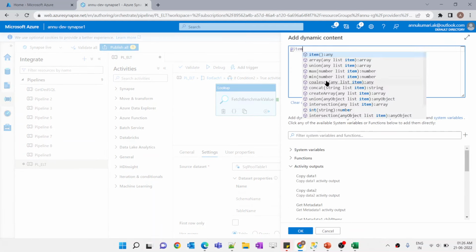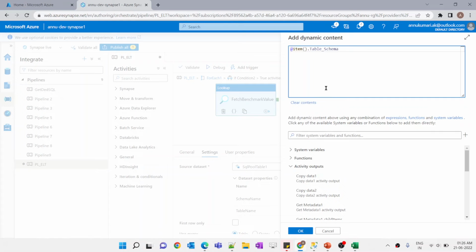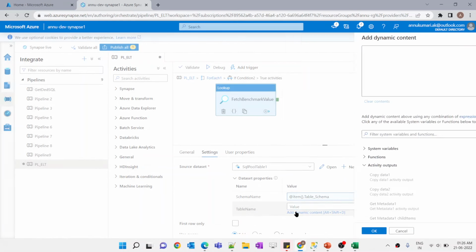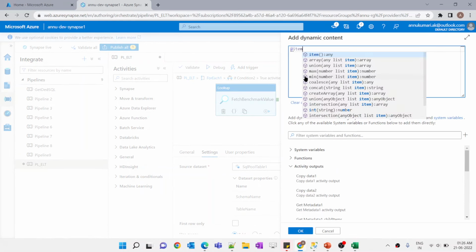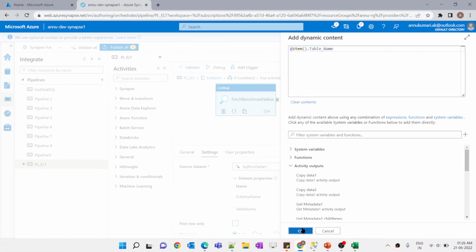So here we will pass the value for those parameters, item dot table underscore schema, then item dot table underscore name.